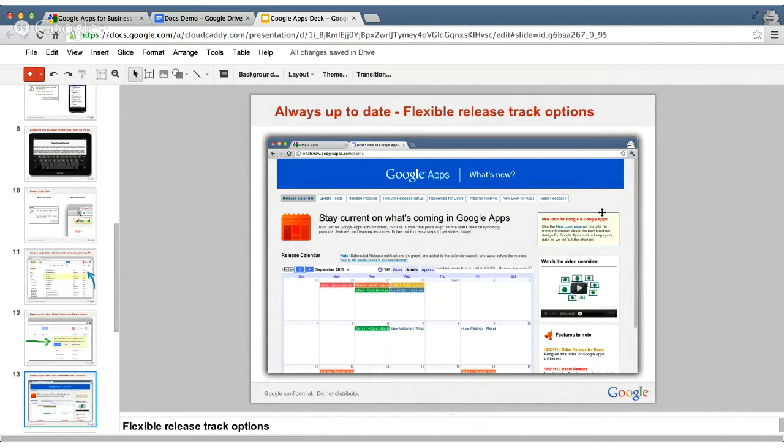and preview it to your employees, and then roll it out a few weeks later, which is the standard track release option. We've also got an online calendar here. If you're interested, it's whatsnew.googleapps.com. You can see the updates of what's been released. As I said, most recently the Hangouts feature is released, and we're improving the functionality all the time. So if you're interested, please do head over to that website there.